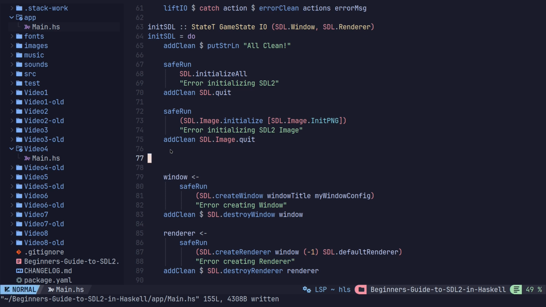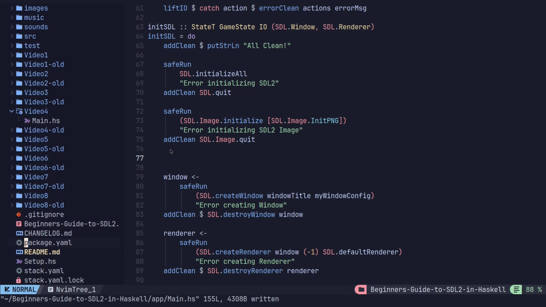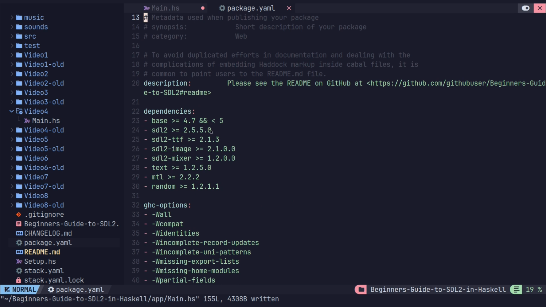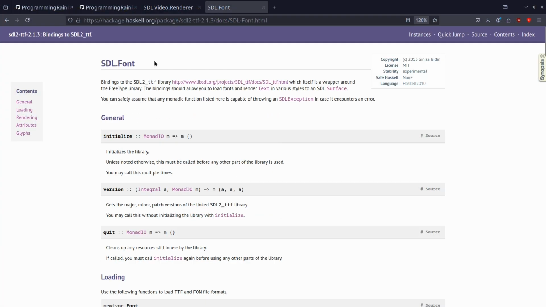Let me just show you again that in this project, I have already added into package.yaml SDL2 and SDL2-ttf, which is what you will need if you were making your own project, but since it's already here, we don't need to add it. And we've already been using image. Again, I get those numbers from up here.